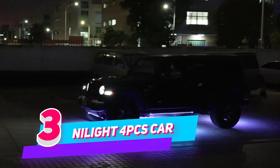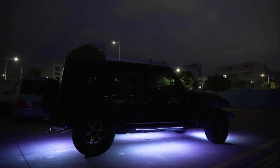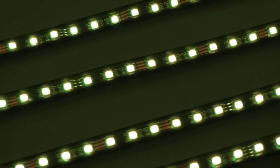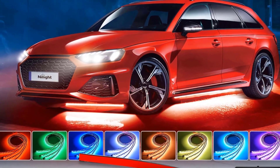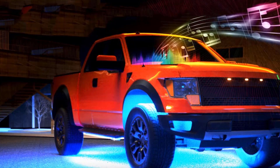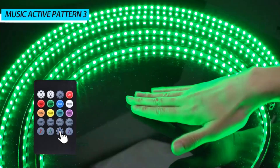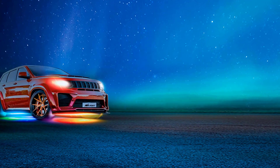Number 3: Nilight Car Underglow Strip Lights. The Nilight Nylon Underglow Strip Light Kit is suitable for all automotive vehicles equipped with a 12VDC power source. It can also be used in a variety of interior and exterior applications such as truck beds, foot wells, rock lights, etc. It enhances the stylish look of your vehicle and increases the fun of riding around. The power cable has a built-in inline fuse to keep the underglow lights safe from short circuits. The LED strips are protected by flexible rubber tubing.